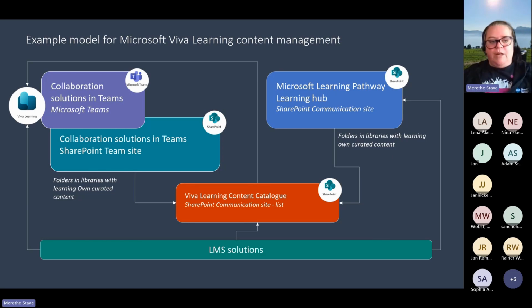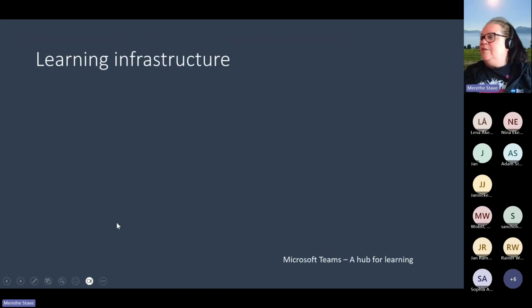Yeah, so it's important when you are planning a learning journey and the ecosystem to draw up the full life cycle. Where are things produced and where should they end up and where should the flow go? It's important to have that full overview. So yeah, and here you see an example.